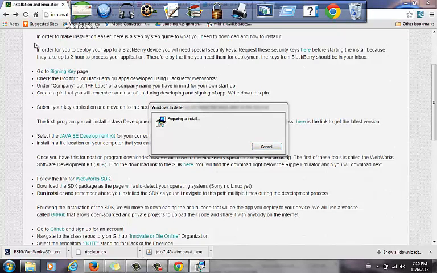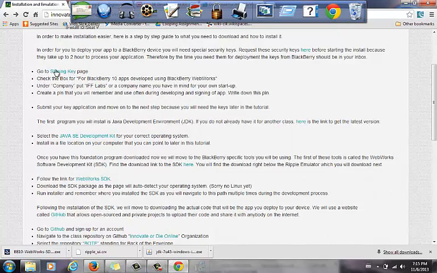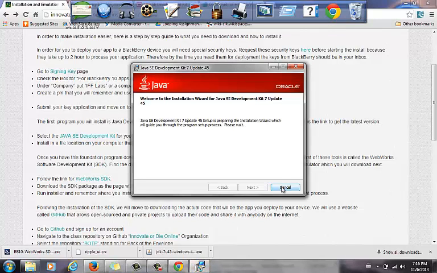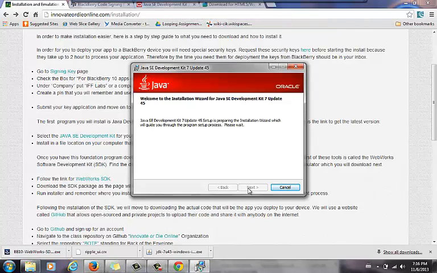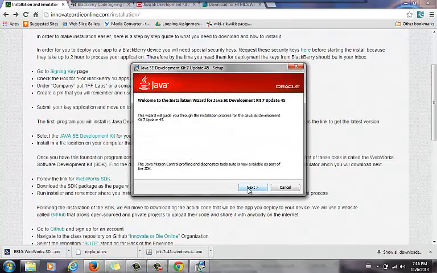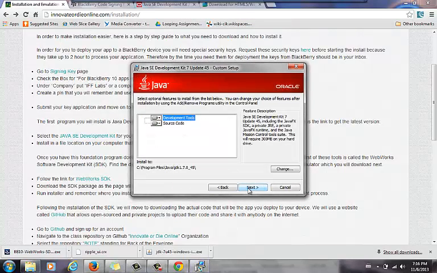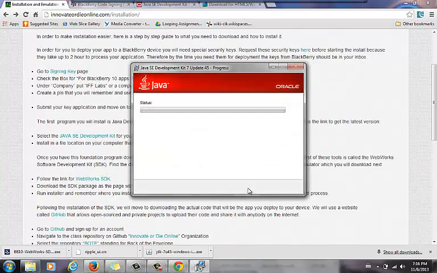So right now we've done a few things here. We've gotten the signing keys from Blackberry. We've got the Java toolkit, the Blackberry toolkit, and the Ripple emulator. And we're going to go ahead and set up Java right here. Just hit next a couple of times and wait for it to load.